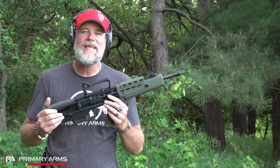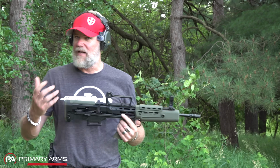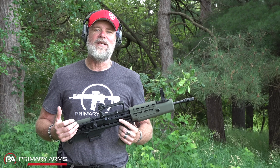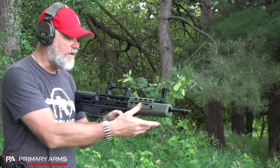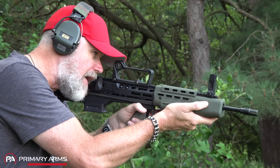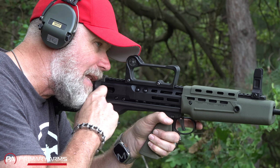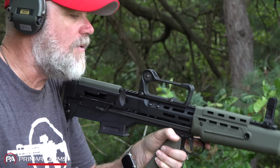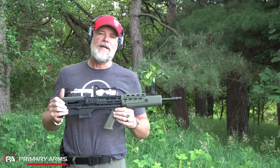So this rifle has some of the flaws that you're going to find with the original military service rifle. And one of the key complaints against the original military service rifle is that if you're a left-handed shooter and you joined the British military, you just became a right-handed shooter. Why is that? Because when they hand you your service rifle, if you're left-handed and you try to get a sight picture, look where this charging handle is. And it reciprocates when the gun fires. It's not non-reciprocating. So it will whack you in the face. It'll hurt and it'll cause a malfunction.